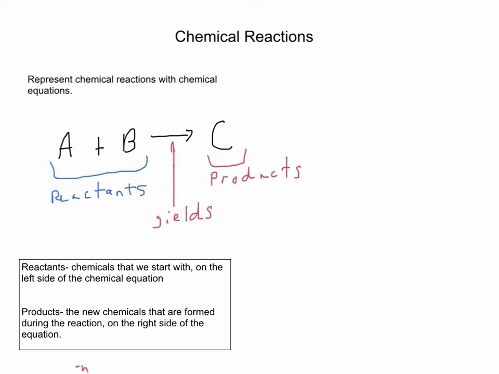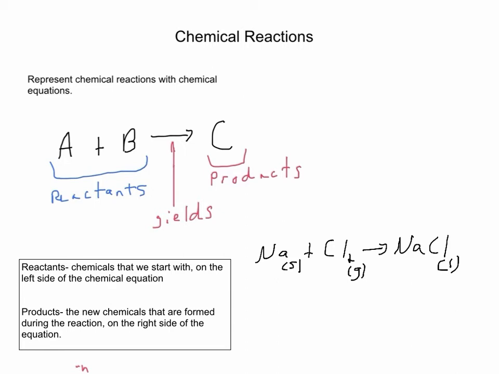Now let's look at an actual chemical reaction. So we will react sodium with chlorine, and that's going to give us sodium chloride. The other thing that I'll add in here is next to each element, I'm going to put a little bit of parentheses with some letters next to it. And I'll explain what these mean in a minute.